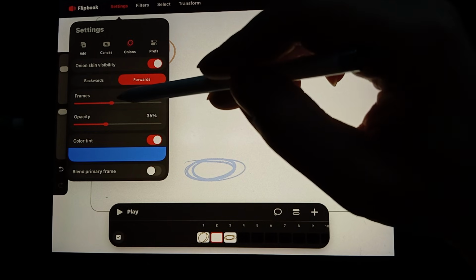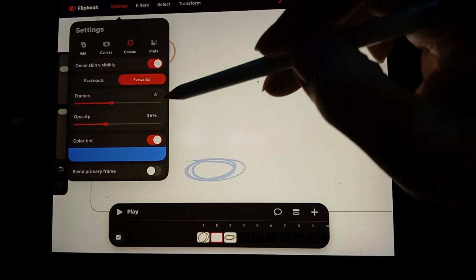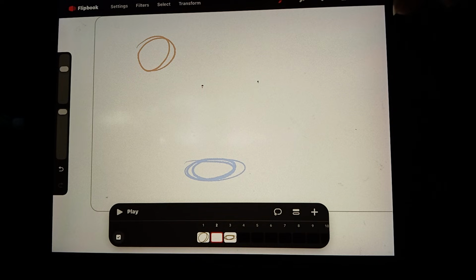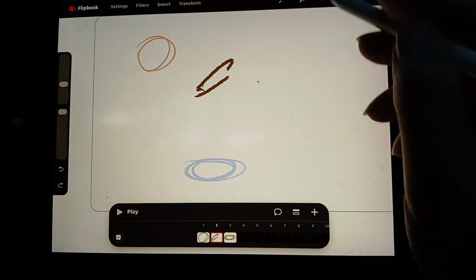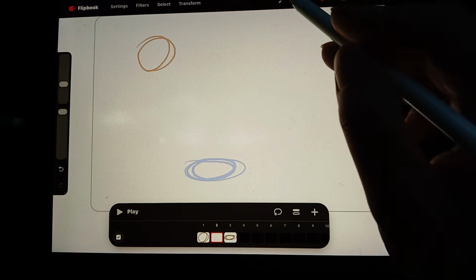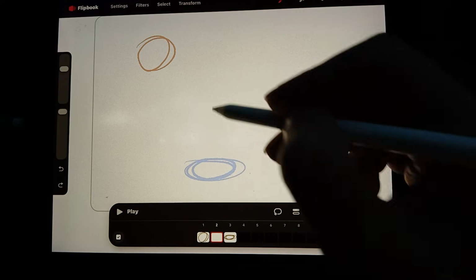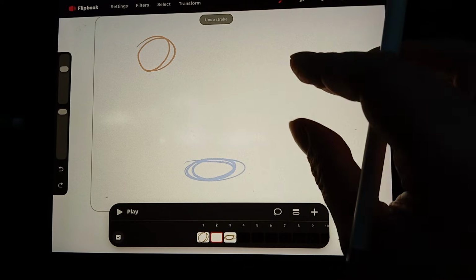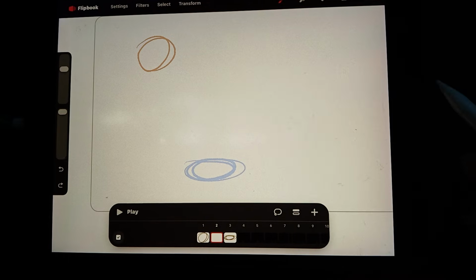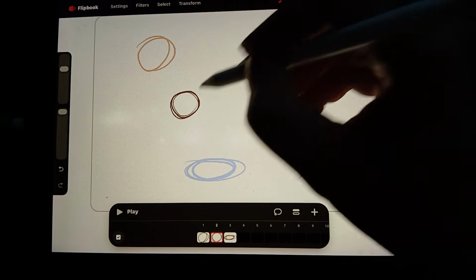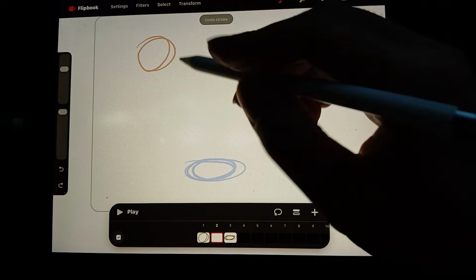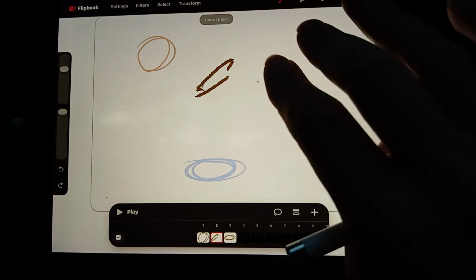Now, what is this number? I'll show you soon in the context of using it. Now I'm on the middle frame. So technically that frame in the middle is the 5th frame, right? I'm just gonna make sure this is, yeah, sometimes you don't know if it's like a brush residue or just the screen not being super clean. So now I'm gonna draw the 5th frame, and now I'm gonna actually undo.